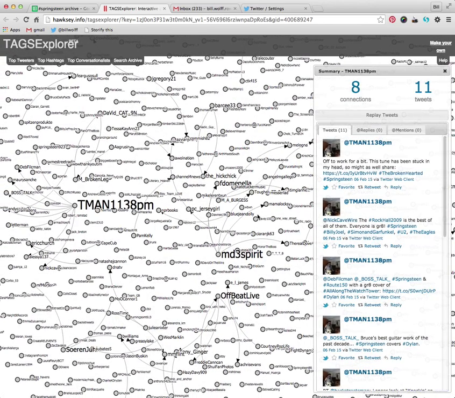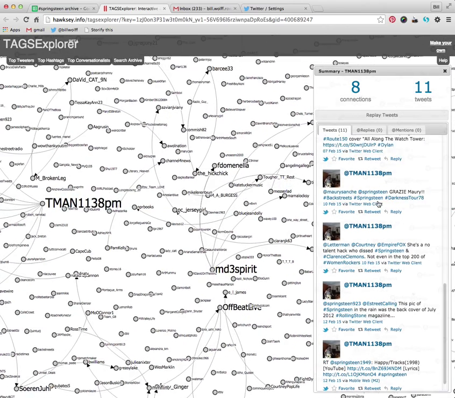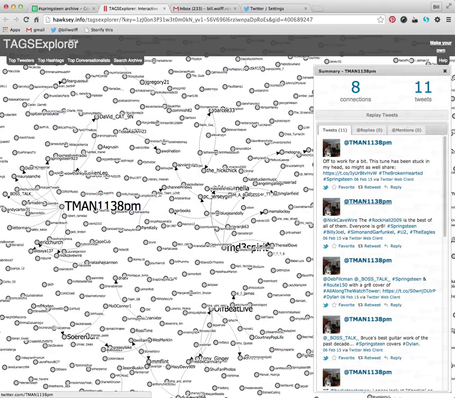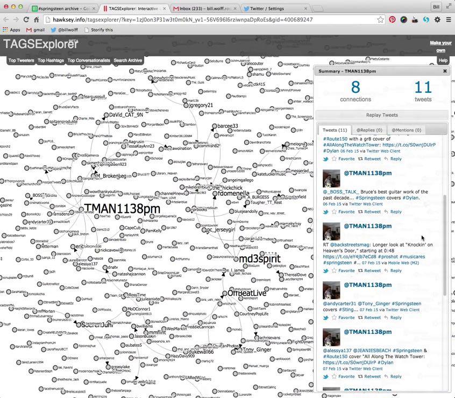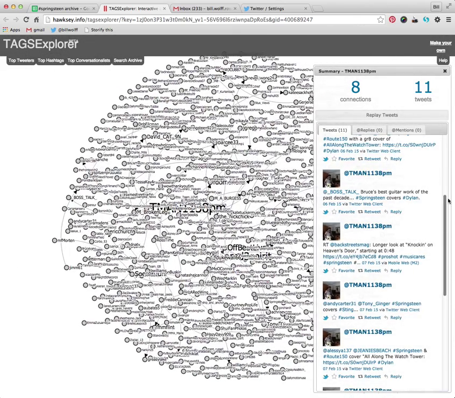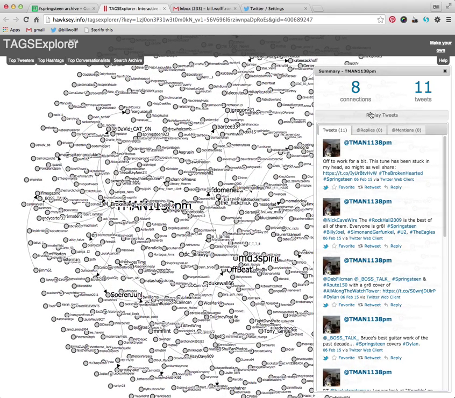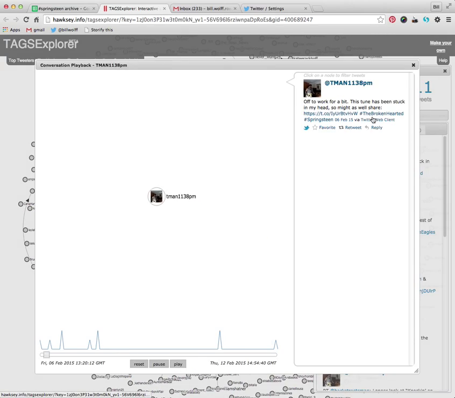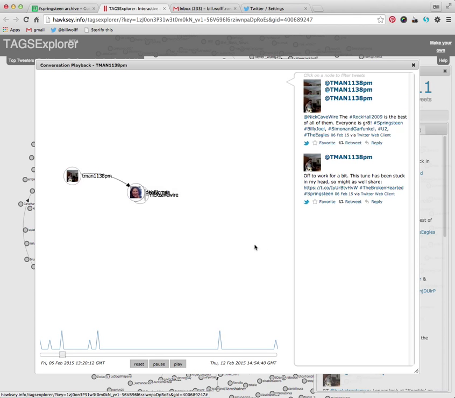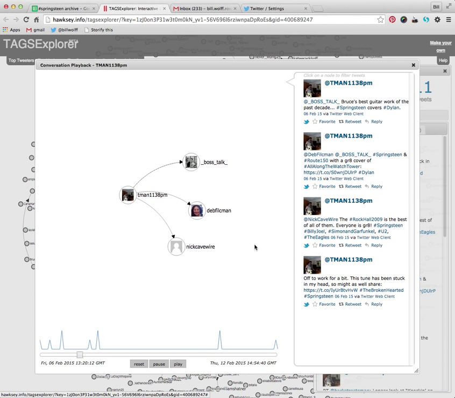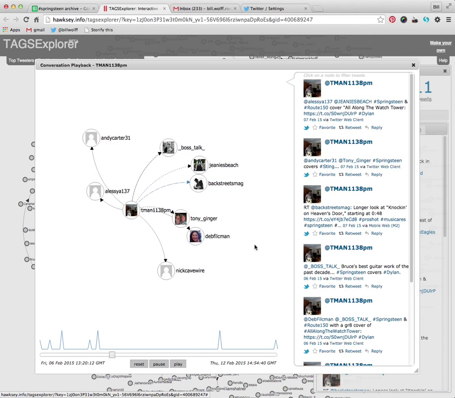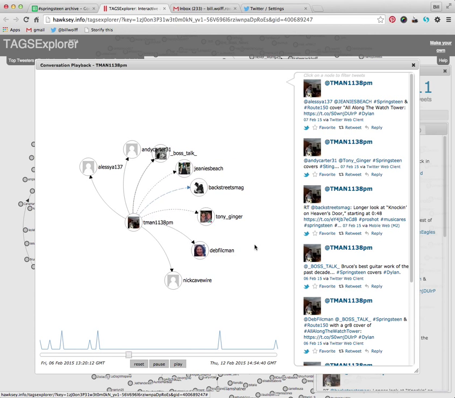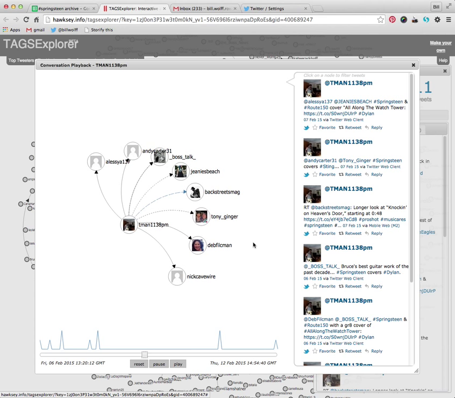Come on. And it will give you a little pop-up and show you all of their individual tweets, which is really quite nice. As you're scrolling through this, it recognizes your mouse functions. You can also replay the tweets, so you can see when this person is replying to whom and how often this is coming in. And it's very, very cool to see this happening.